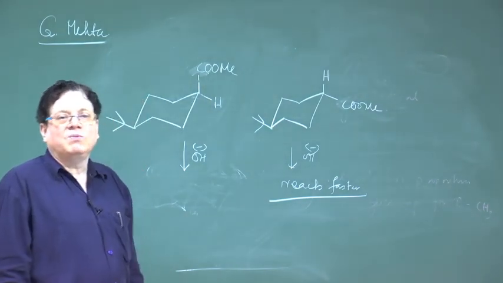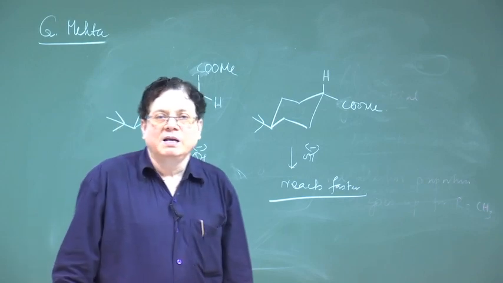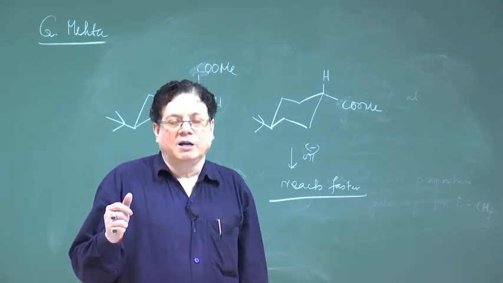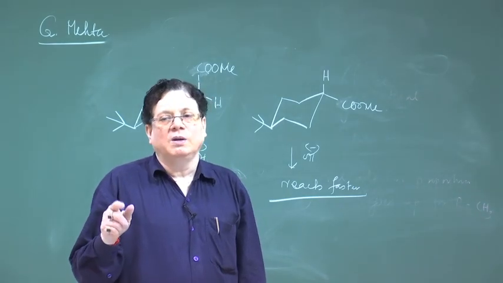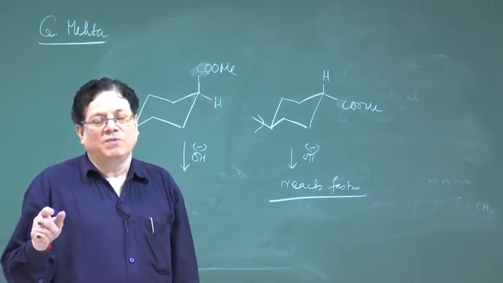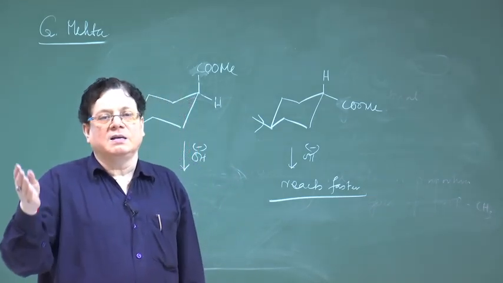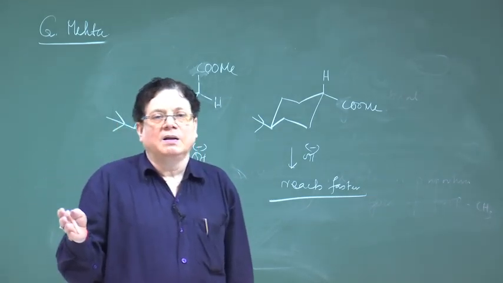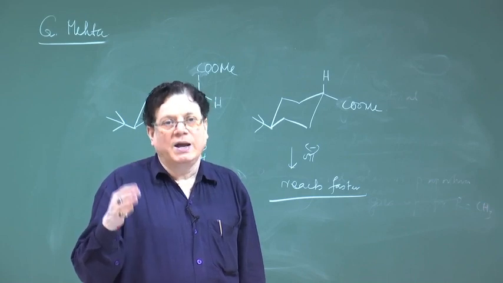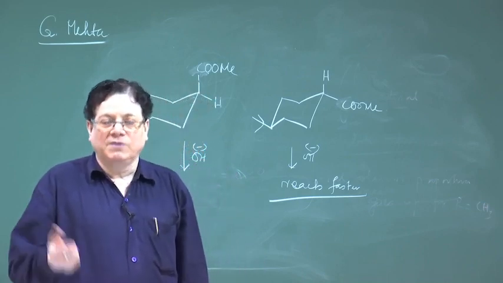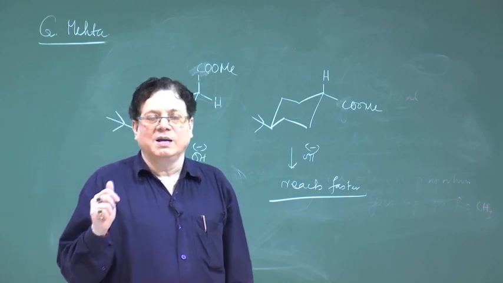So, we find a rule of thumb: if the steric crowding increases in the rate determining step, then the rate becomes slower. So, that molecule will react in a slow fashion. If the steric crowding decreases during the rate determining step, then that molecule will react faster, and that is what is called steric acceleration. The first one is steric retardation.